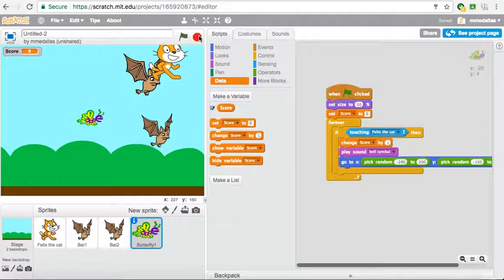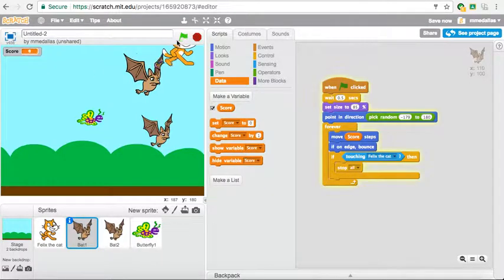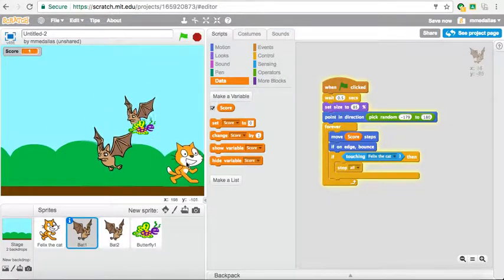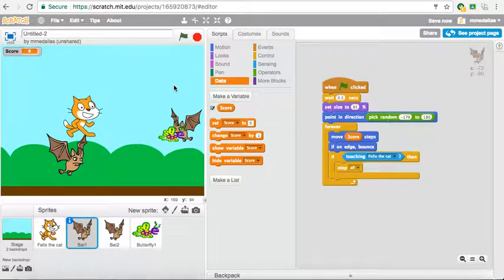All right, so we can add in a few more things just to make this a little bit harder. And if it gets too hard to do, I'm going to click on one of my bad guys. Doesn't matter which one, you might have more than 2. And what I'm going to do this time is have him move a little bit faster. So instead of the number of steps, I might want to have him move my score level. So the higher my score goes up, the more he's going to move. Let's see what that will look like. Right now, this bat that I've just changed is going really slow because my score is only 1. Okay, now he's starting to speed up. But that might start to get hard really fast.